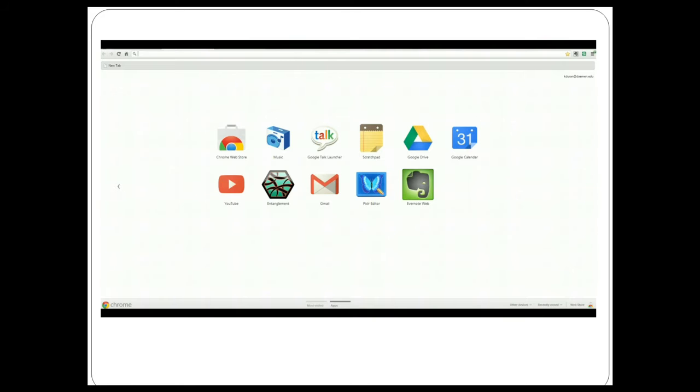Chrome browser. There's also a few little add-ons called extensions available in Google Chrome that could make your life a little bit easier. By default, you're going to see this Google Calendar extension and Google Drive extension are already loaded. So when you open up Google, this would be your landing page, or if you open up a new tab, you'll get back to this screen. And automatically there are these icons here, and if you click on them and you're signed into the Google Chrome browser, your daemon calendar or your daemon Google Drive files will automatically open up in new tabs for you. So those are little shortcut links for you.